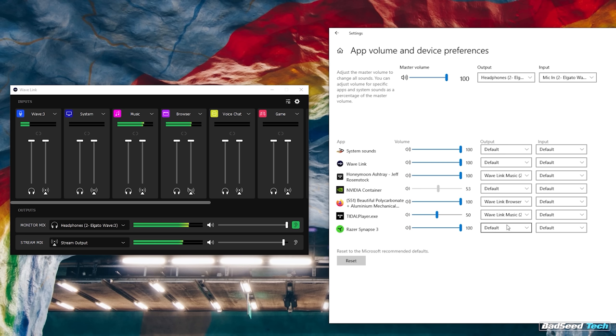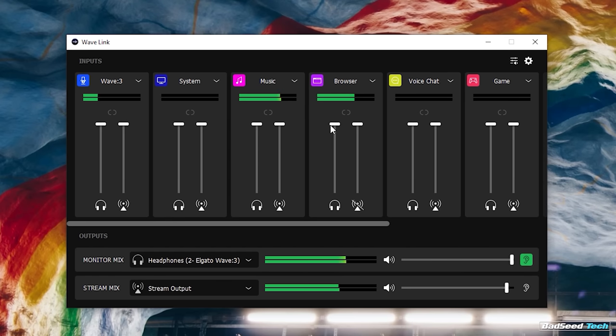You also get different profile supports. You can switch between different mixes on the fly. You also have access to both your monitor mix, that's for your headphones, what you're hearing, and the output to stream mix, which feeds OBS in one single input. It's pretty powerful in function. They say that it uses less than 1% of your CPU processing power to operate.